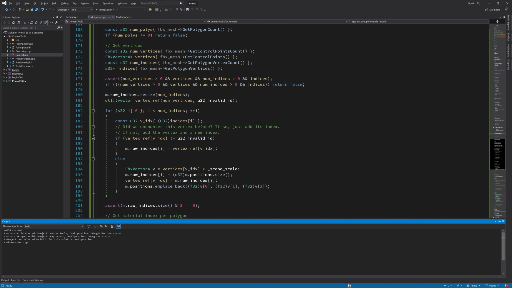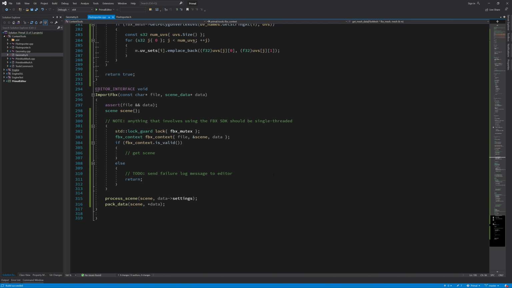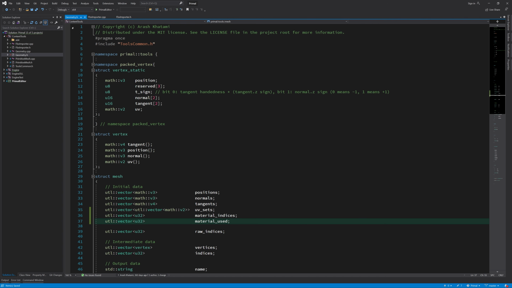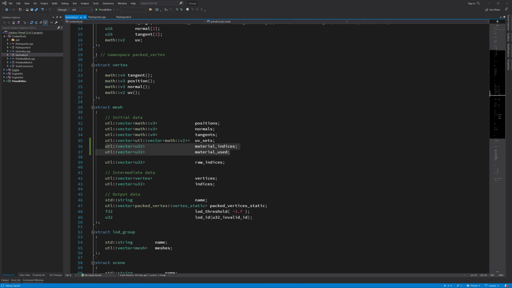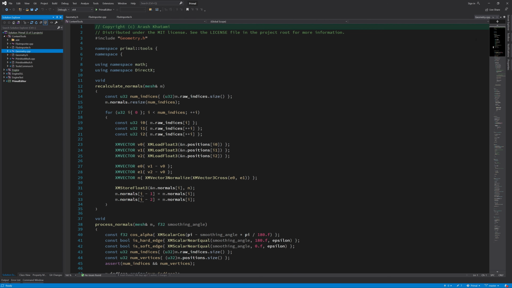One last thing that we need to do for today is to split meshes by material so that we can have a single geometry that contains multiple submeshes. This functionality is not a part of the FBX importer, and I'd like to add it as a part of the geometry processing step. So let's open geometry.cpp and add it here.